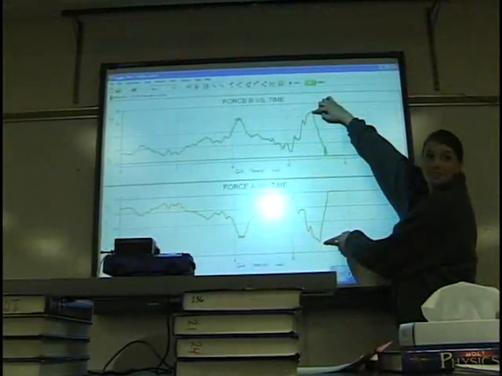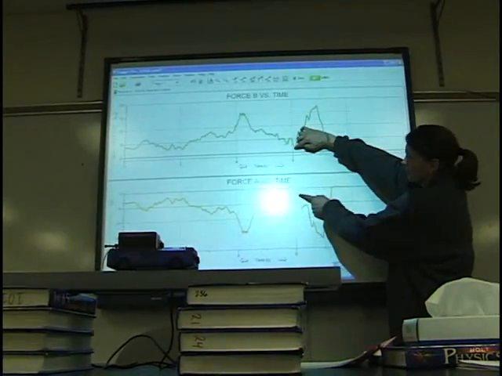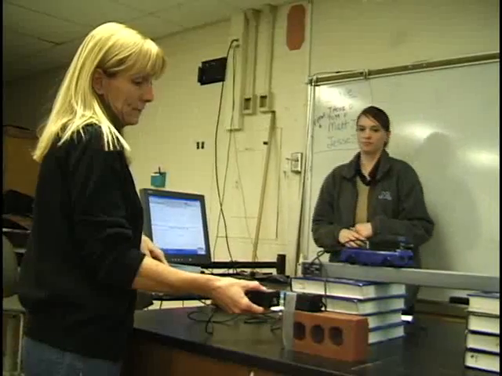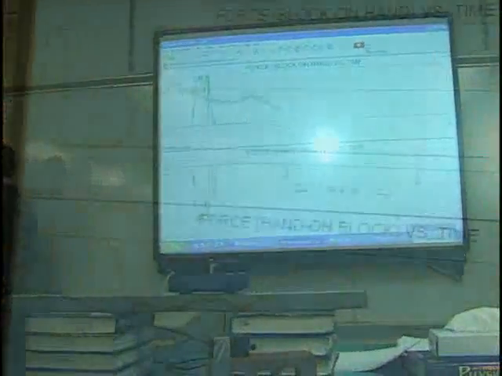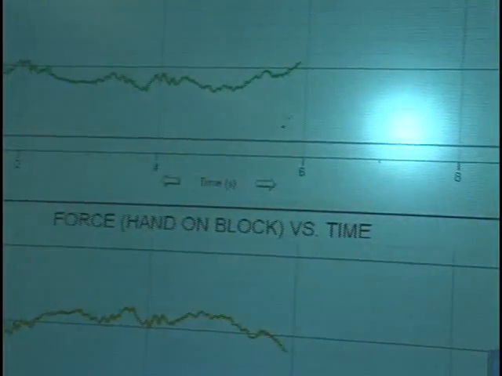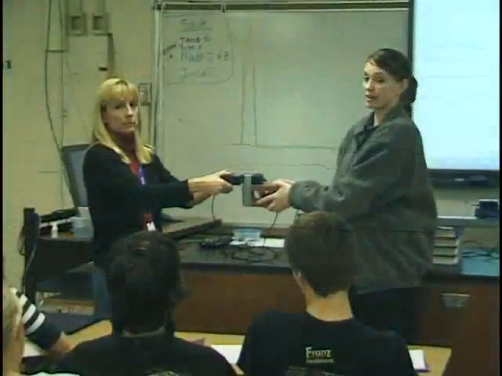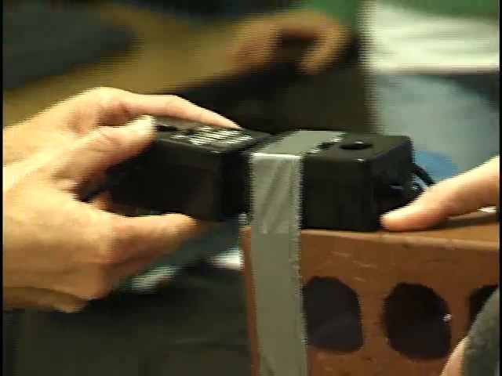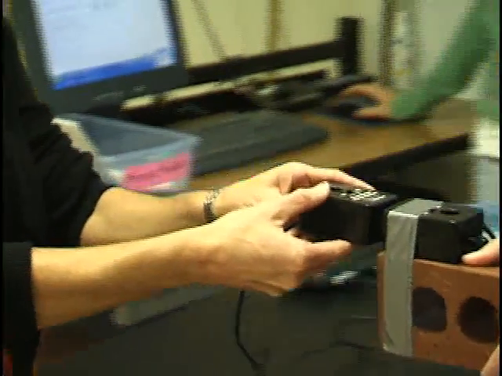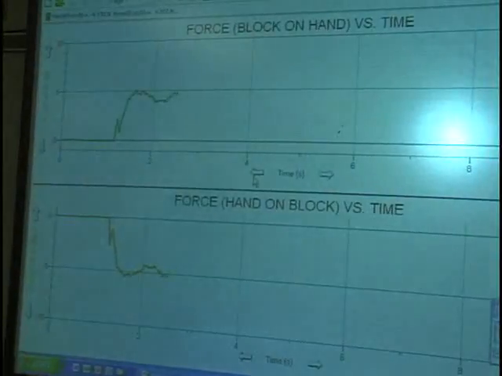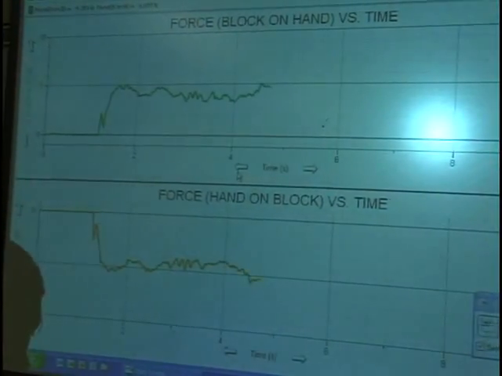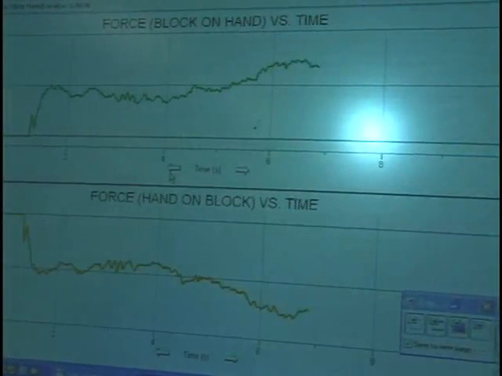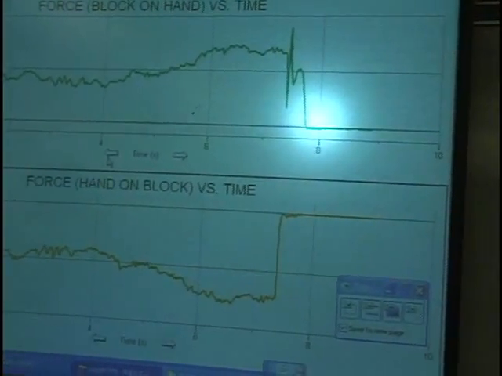What we were looking at today was Newton's third law, and talking about for every action there's an equal and opposite reaction. Instead of collecting numbers and then analyzing it, they see the actual results in real time. So as we're up there pushing and pulling or making collisions happen, the kids are seeing in real time that exact graph that's happening. And it's very hard for them not to be convinced when they see those two graphs. One goes up, one goes down, always equal and opposite no matter what you're doing.